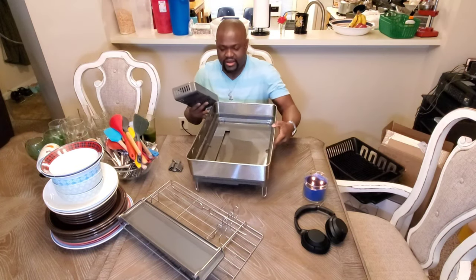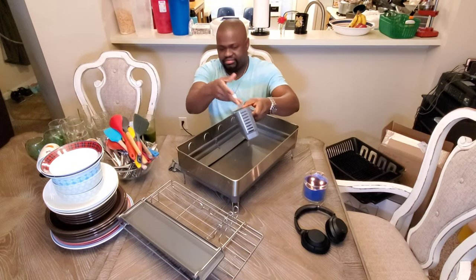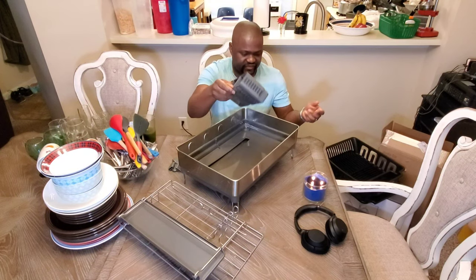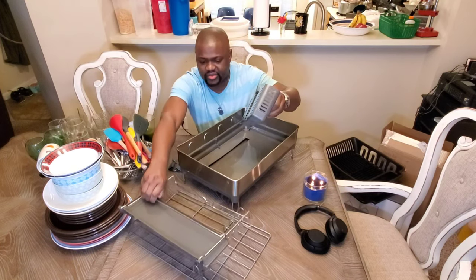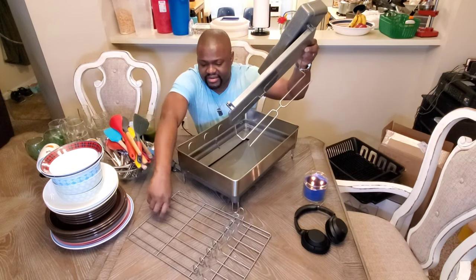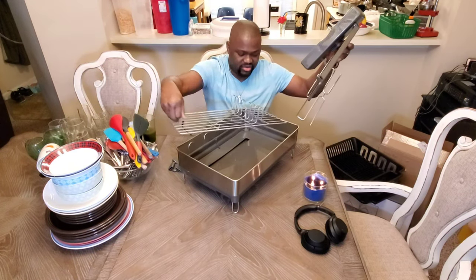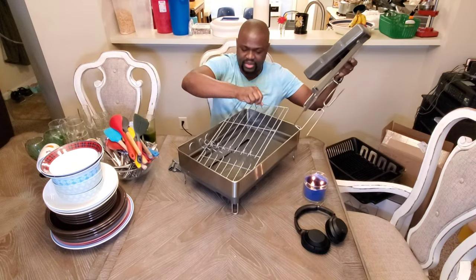All right, this is the thing you put all your knife, spoon and other different stuff in. So this is going to sit in right here. But first of all, we're going to put this one first. All right, you can just position it any way you like. If you want your plates to be facing that way.